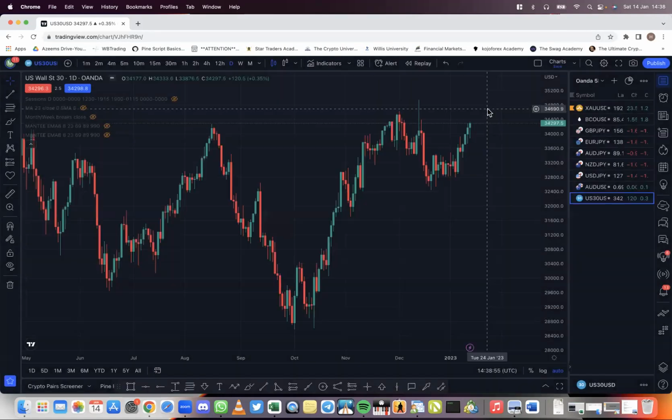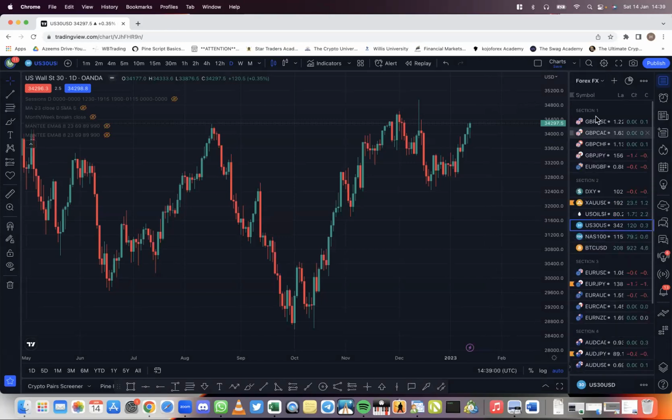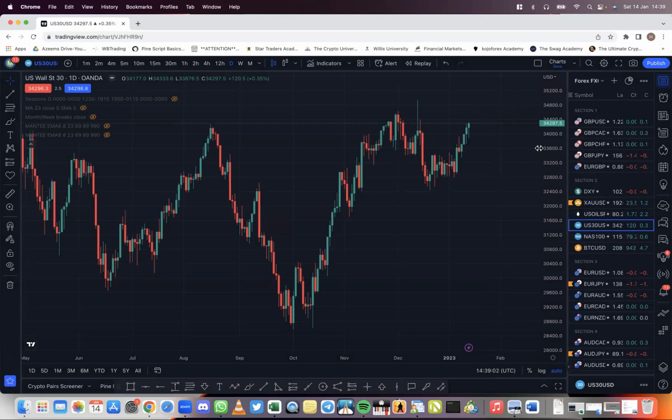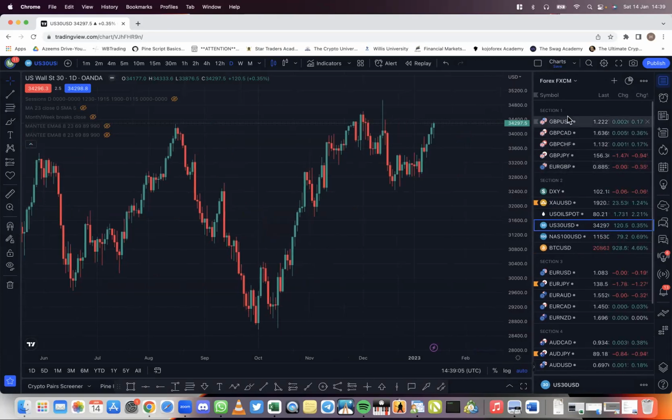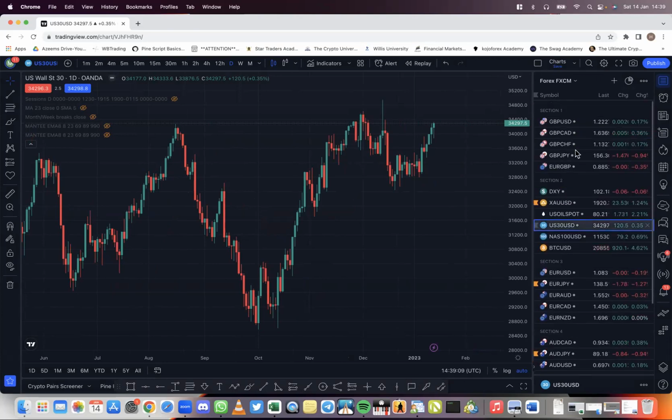The pairs that we are going to look for, I'll show you. We're going to look for all these pairs: GBP, USD, and so on. I want you to look for them, and I'll tell you where we'll look for them. Normally FXCM or Oanda would work. So we are going to put all these pairs there and then show you how to create a list. Once you know how to create a list, then we'll move on possibly to the next thing.